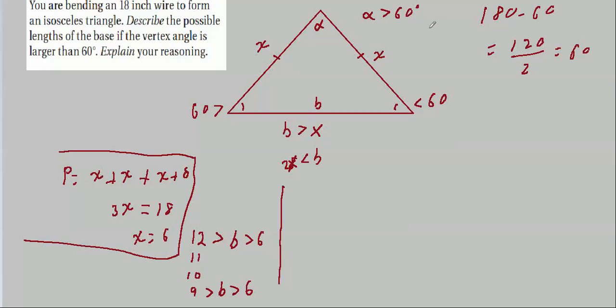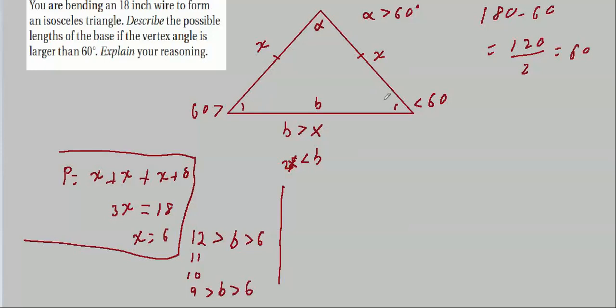So this problem was so long you probably forgot what we were doing back at the beginning. Remember, we used the hinge theorem. The fact that this was greater than 60 degrees, meaning it's larger than either one of these two. Why was that? Because these two have to be congruent. Why? Because this is an isosceles triangle. So these two sides are congruent. The fact that this is isosceles is a huge part of working the problem and what you know about isosceles triangles.